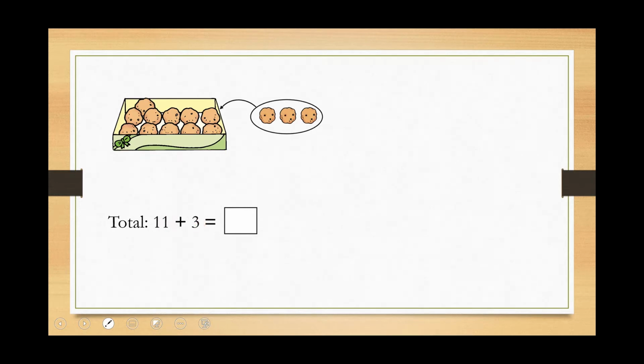And we can do this by counting 1, 2, 3, 4, 5, 6, 7, 8, 9, 10, 11, 12, 13, 14, or counting on. So I know it is 11 here. So 11, 12, 13, 14. Still got the same answer. Or even you can remember it from the addition table.